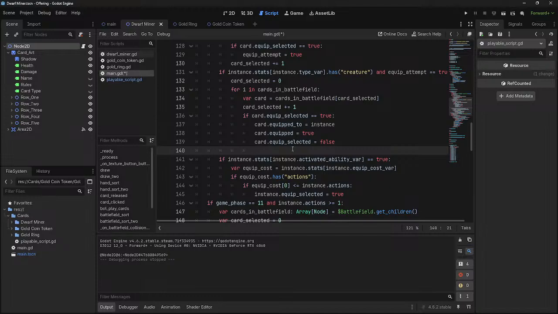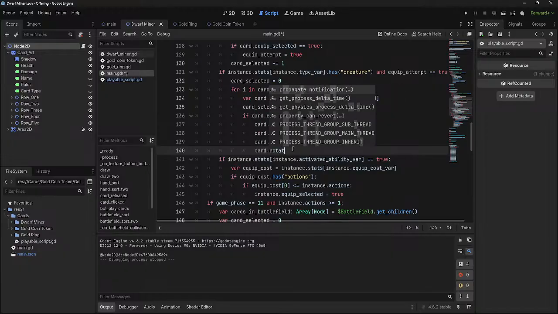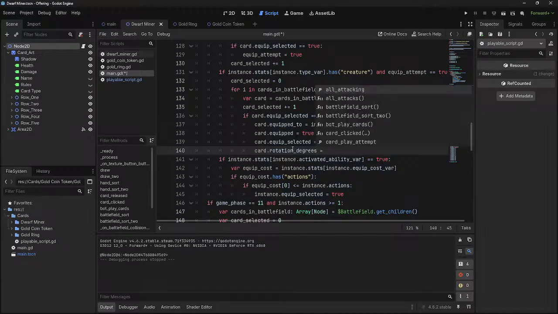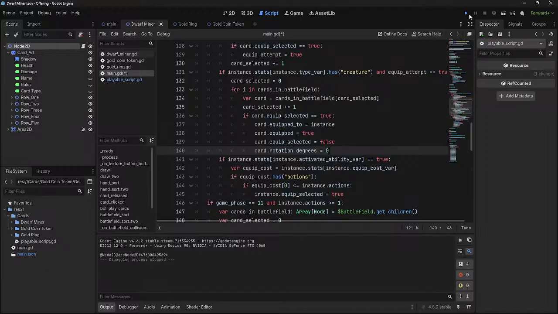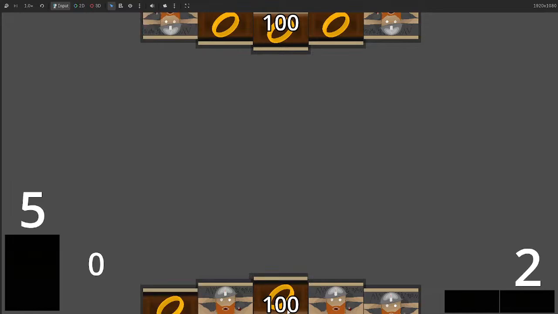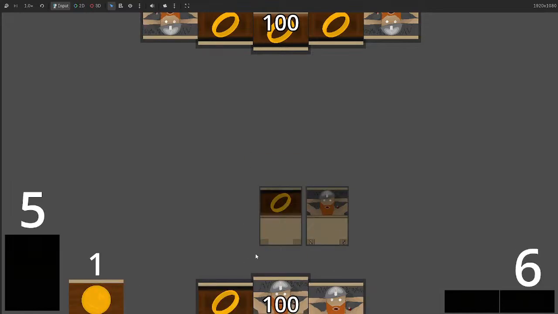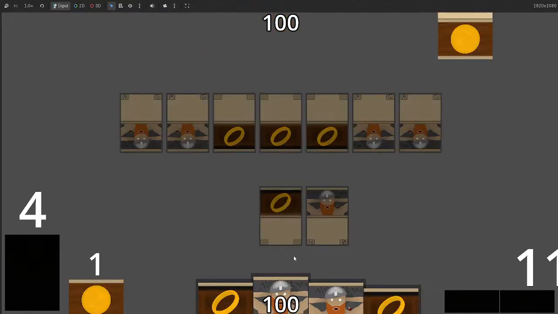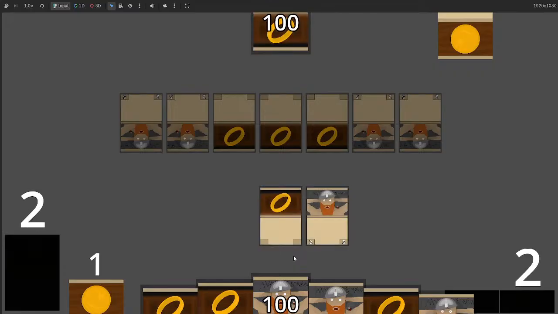I'm gonna make, I'd say, card rotation degrees equals 0. Does that solve the problem? Because I don't want the card to rotate when it's equipped to a creature. There we go.